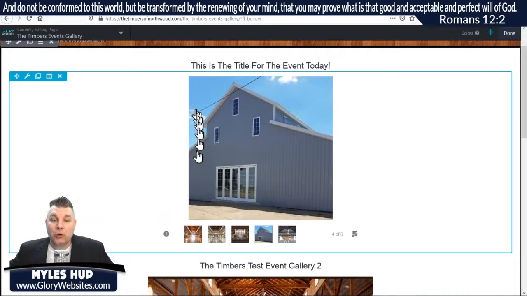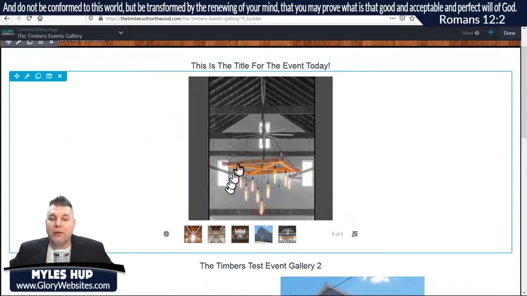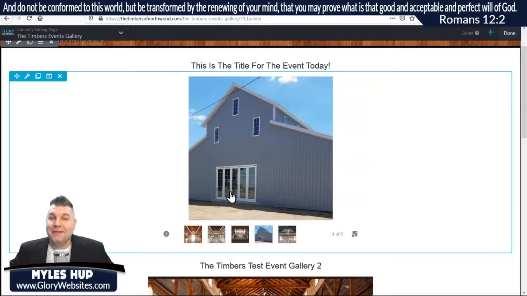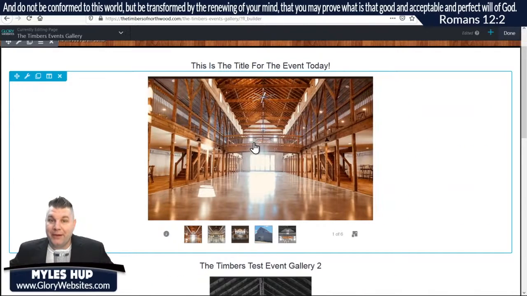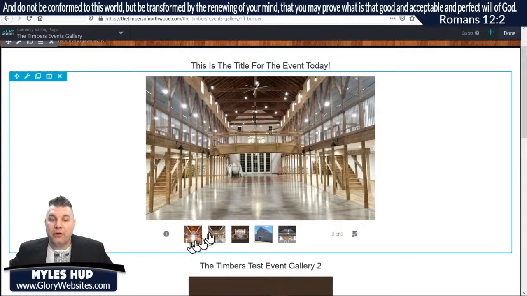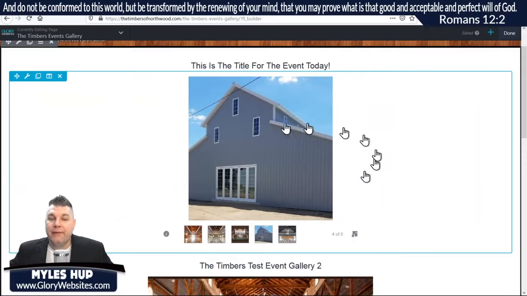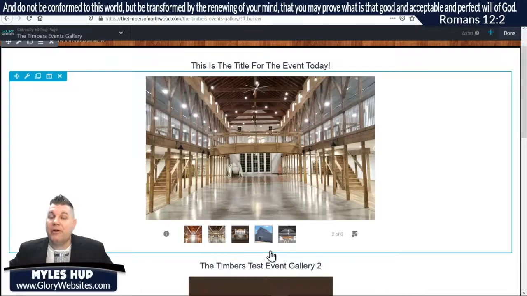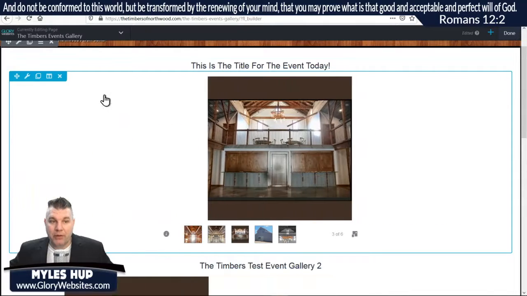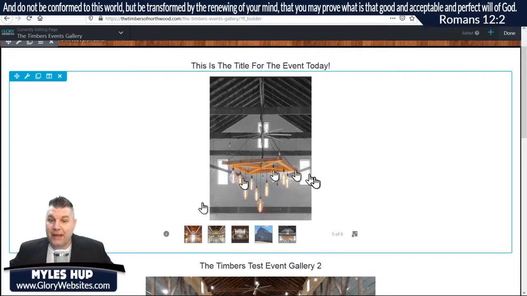Now there's a couple of controls here. This is an image control. So if the viewer of the website wants to see what this picture is about, when you click on this, a bar will come across here if there's any information available. Over here is the thumbnail gallery of this event. The slider will go in order of the images that are here. Then this button over here brings the whole entire event to full screen, so you can see the images very large. Now we aren't able to see those effects in edit mode. We'd have to visit the main website to use the controls, but in edit mode we can edit these controls.